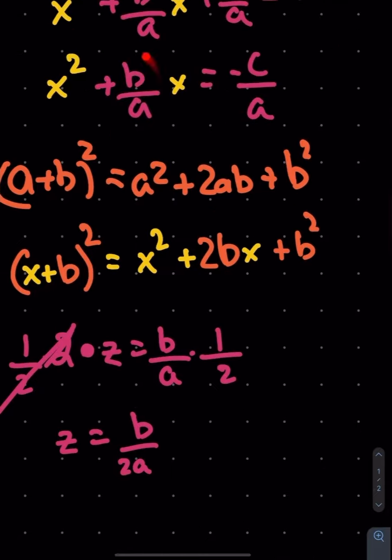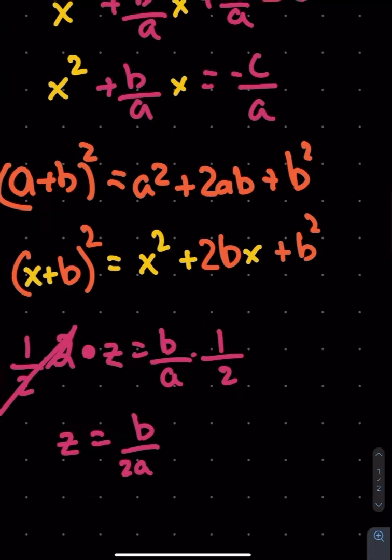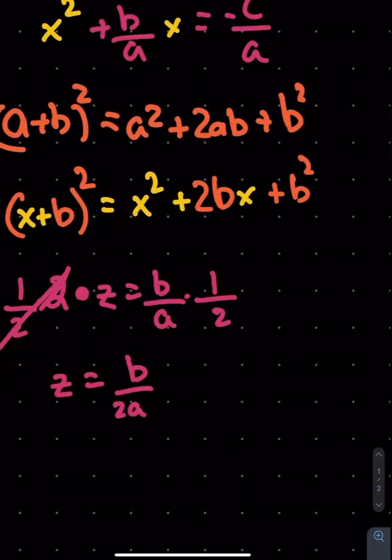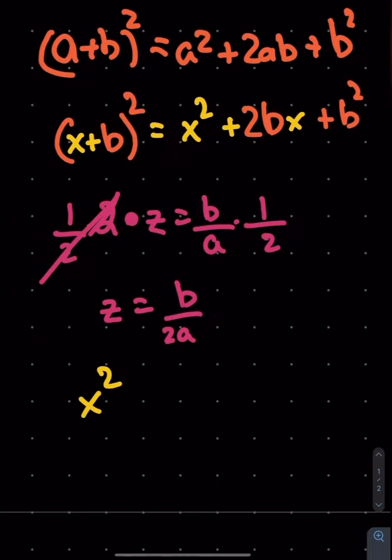So now we know our b term. Basically, how do we get this guy? If the 2 canceled out and the x is already there, then b should be b over 2a, right? Because then the form would actually work out perfectly. Let me write it down. It would be x squared plus 2, and then b over 2a, and then the x.